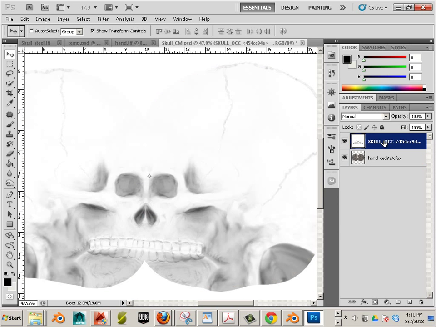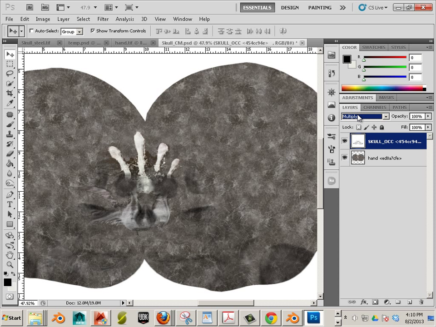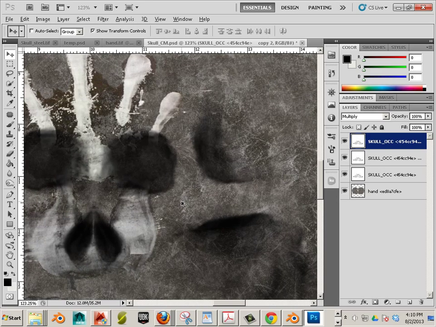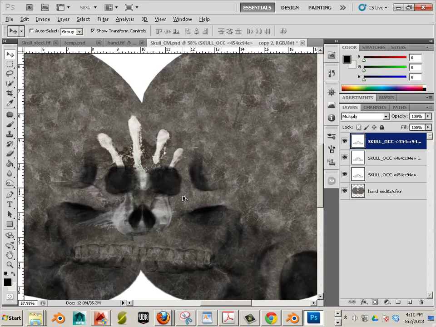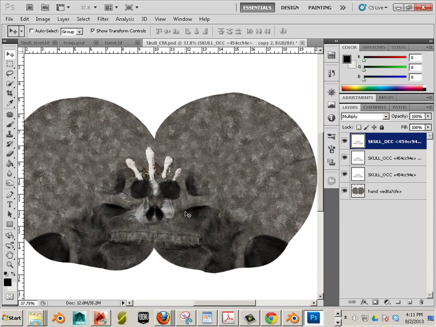The OCC I'm going to put on the top and I'm going to turn it to multiply. Okay. I'm also going to double it like that. So what happens is I can use the OCC, and I can do this maybe a couple times, to basically shade in the areas without painting. So there we go. Now if I went to transfer this back, I could use it on flat shading and all the detail would be there. That's pretty cool.